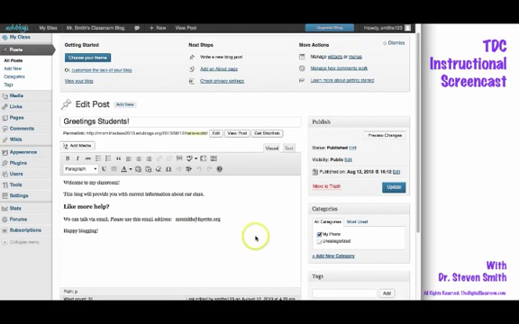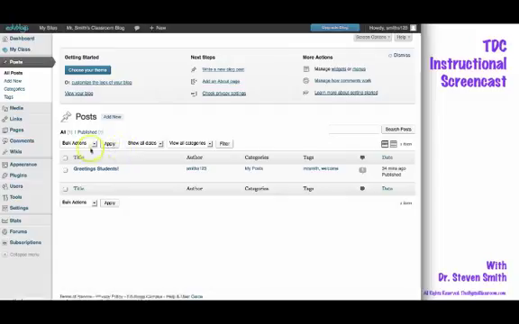Now that we have edited and posted our post, let's go up and click on All Posts so we can see a listing. And here we can see that we have just the one post currently. It indicates who the author was, what category it's in, and what tags. It also shows that it was posted 34 minutes ago. And if you roll over the link, it shows that you can do a full edit, quick edit, trash it or delete it, or view it. As you put in your weekly contributions, your list will continue to grow. You'll be able to edit and manage your posts from this location.